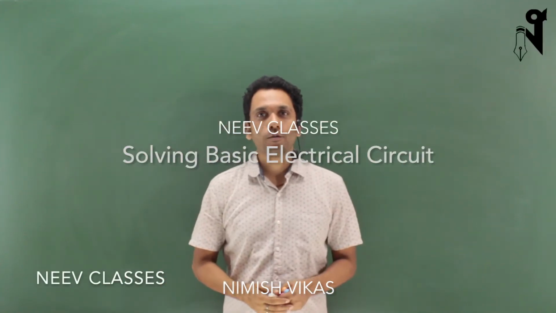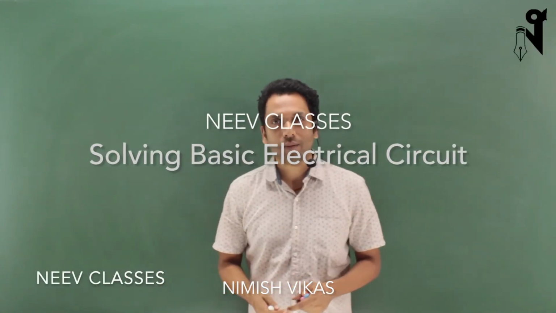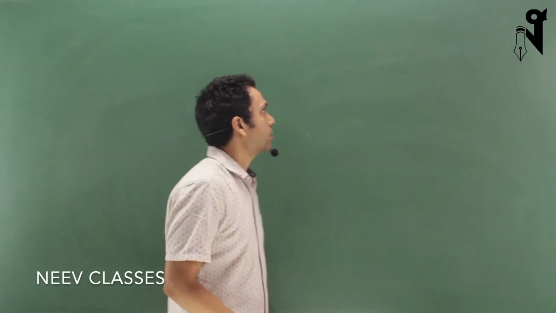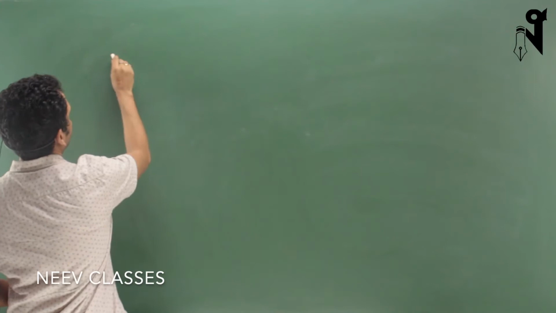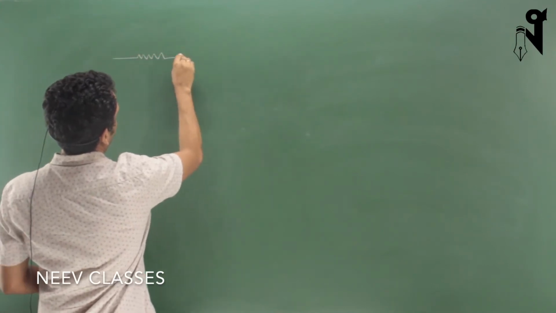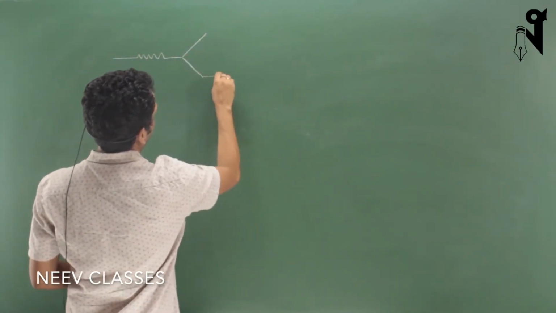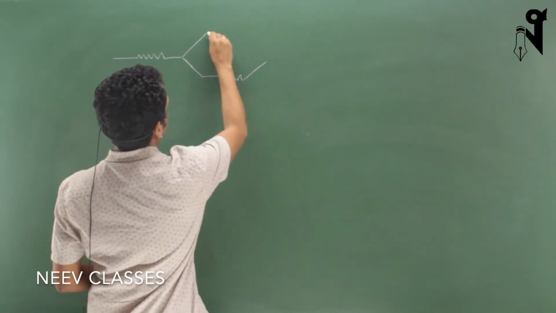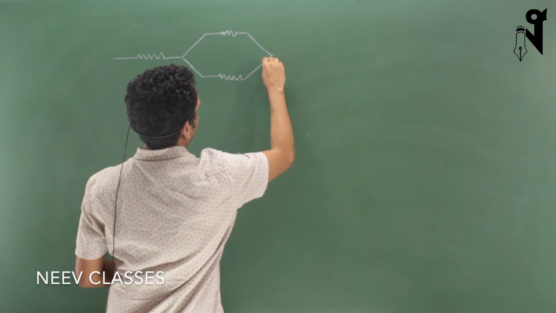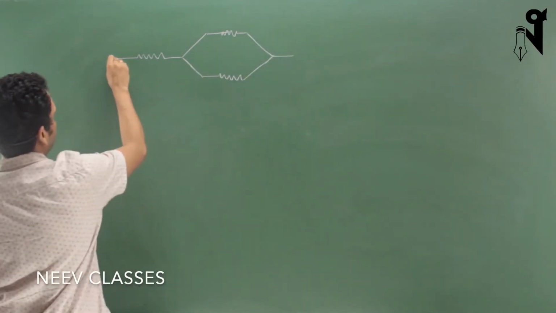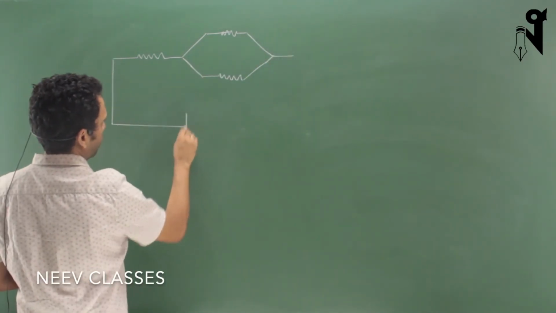Hi guys, in this part of our course we are going to examine a circuit which is quite common to class 10 exams, and the circuit looks like this, where you have resistances in parallel as well as series. So you might have various variations to this circuit, but the basic setup is what is being drawn on the board.